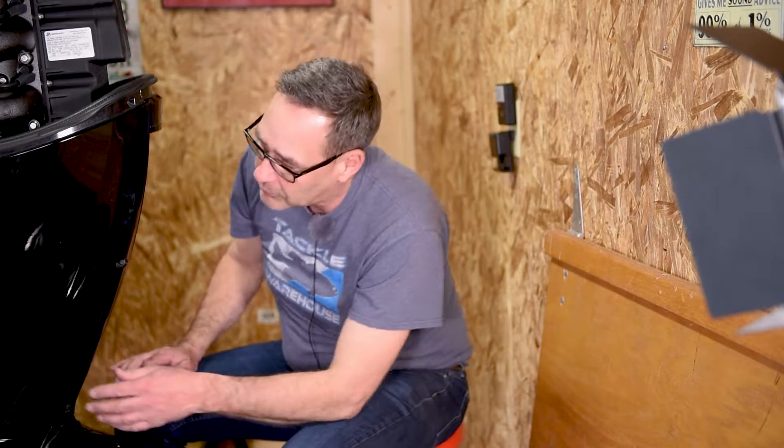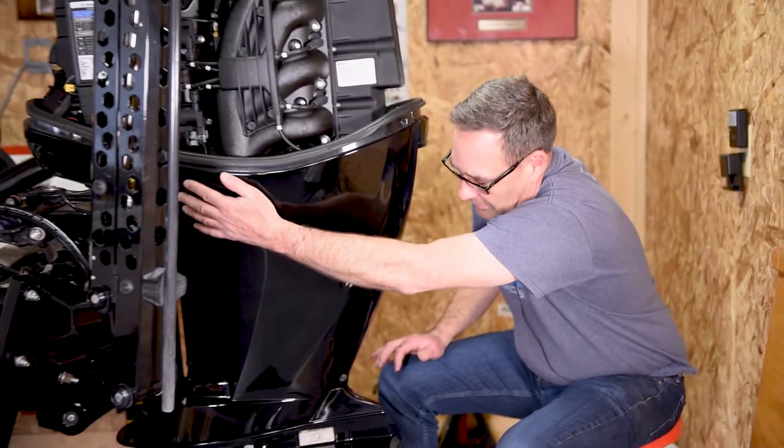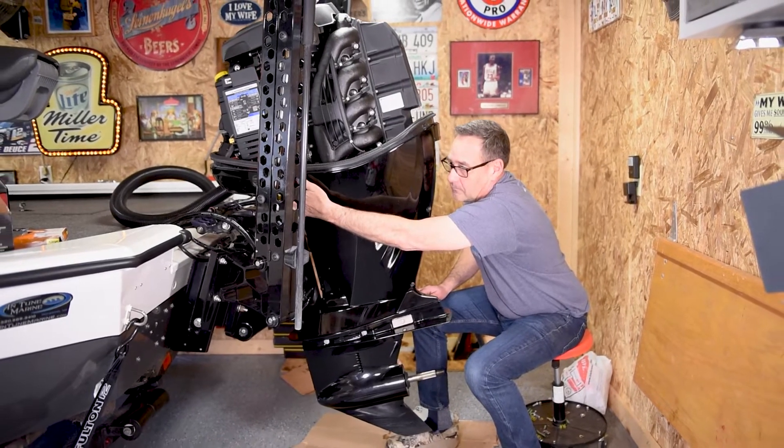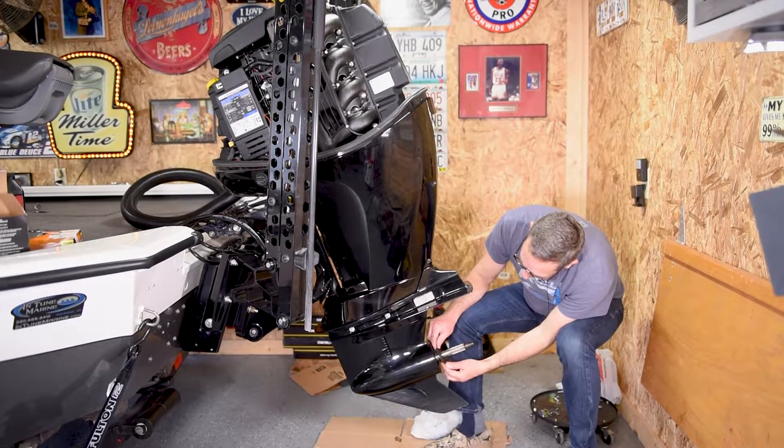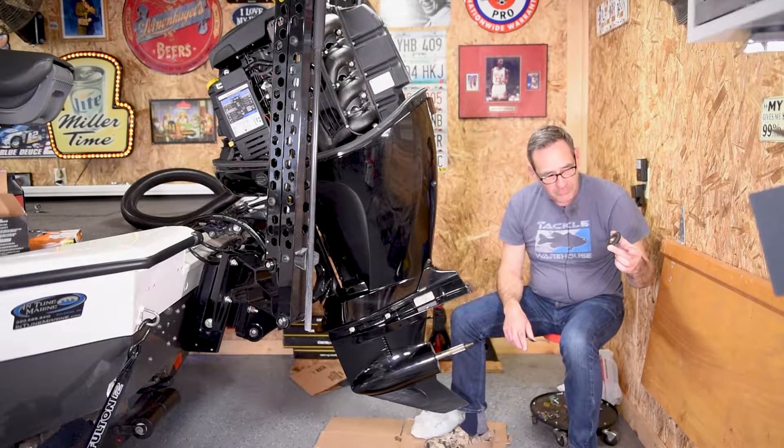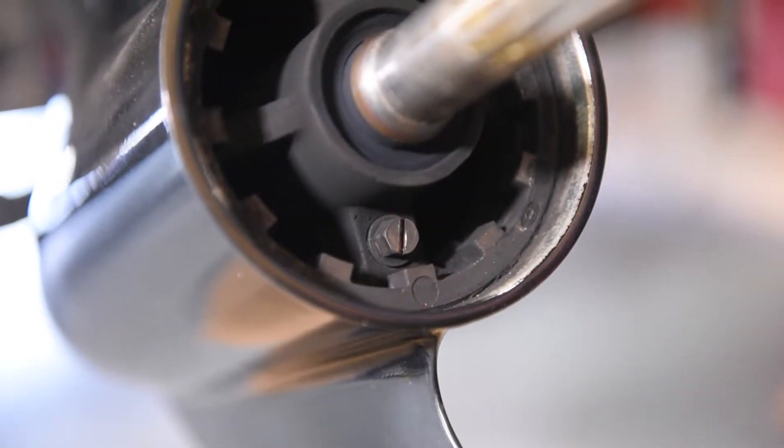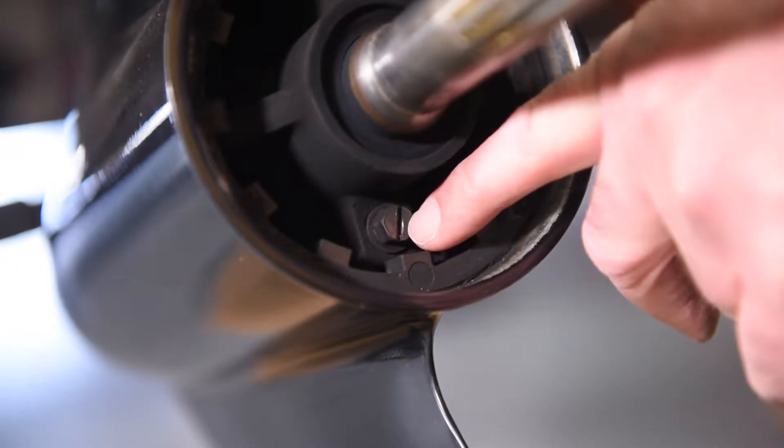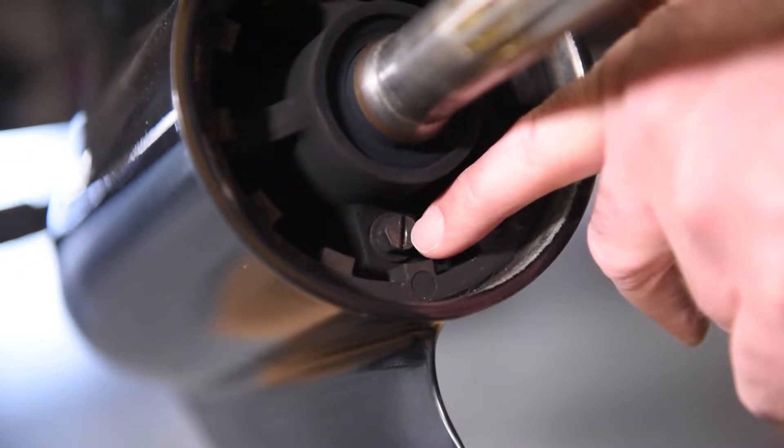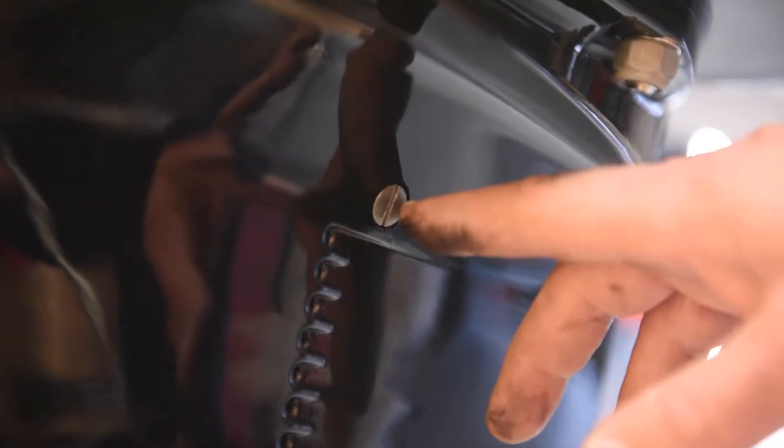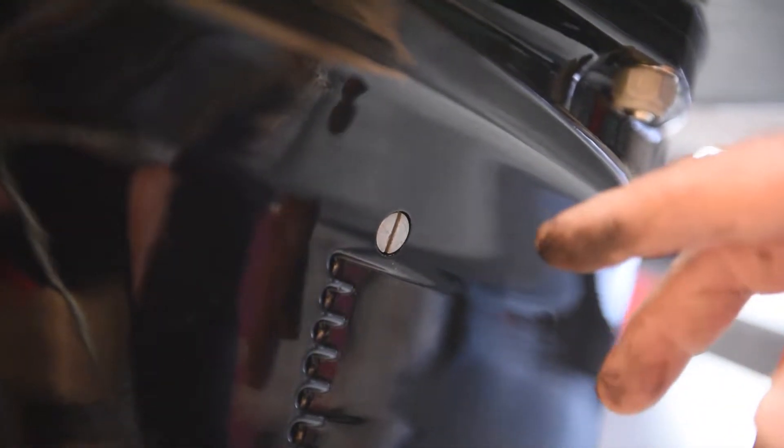The next thing we'll do is tilt the motor up so we can kind of see inside of the prop shaft. Pull this off—again this is what they call a thrust washer. If you look below your prop spline, you'll see a screw with a flathead on it. That's your drain plug, so we'll go ahead and take that out. Then if you come on the starboard side of your engine, you'll see another stainless flathead screw here. That's the vent.